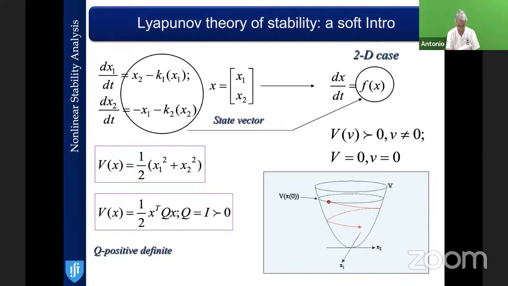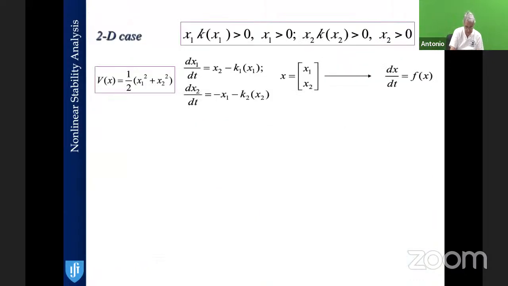So what do you hope to establish? You don't look at the trajectories, it's always the same. If you could show that the energy is always decreasing, it's not energy, but let's call it energy. If you can show somehow that this is always decreasing, and because it's bounded below by 0, you go to 0. And because the function is only 0 at the origin, x1 and x2 go to 0. Beautiful. And again, you don't even know what these functions look like, k1 and k2. So another question is, how do you do that? In exactly the same way.